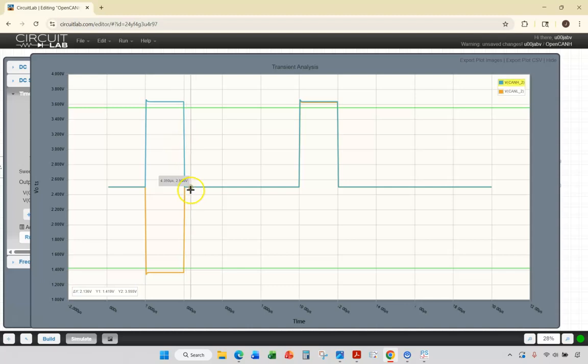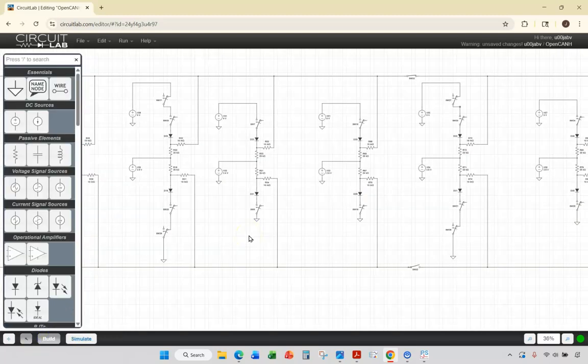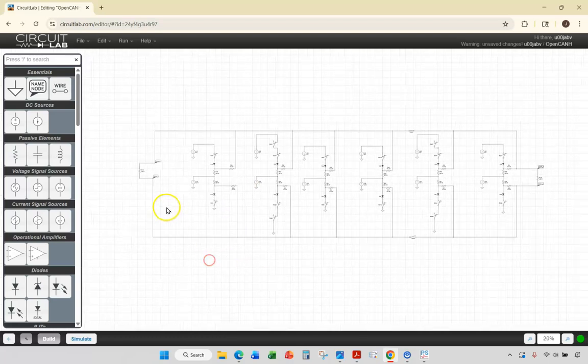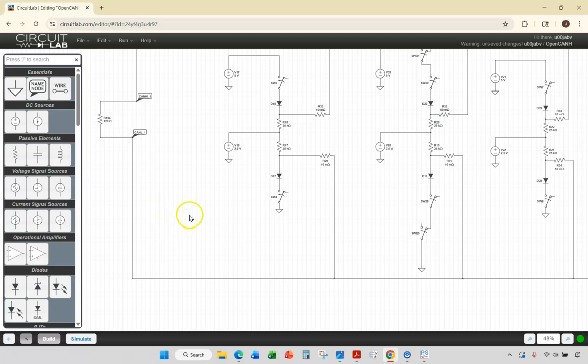However, looking at this from the perspective of the right side, when the left side controller tried to communicate a dominant bit, CAN low follows CAN high, and it traces perfectly with it. The great thing with our simulation here is I don't have any capacitance or inductance that would be present in a real wire harness in the real system. I don't have those elements here, so I don't see the overshoot, undershoot, oscillations, the kind of noise, I guess you would call it, that I see on the other CAN bus.